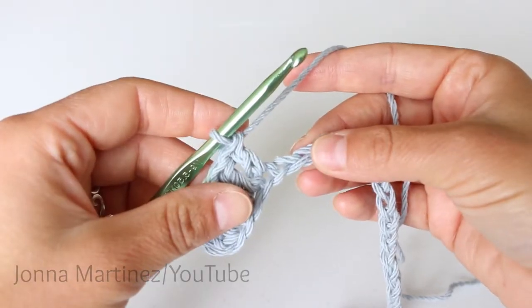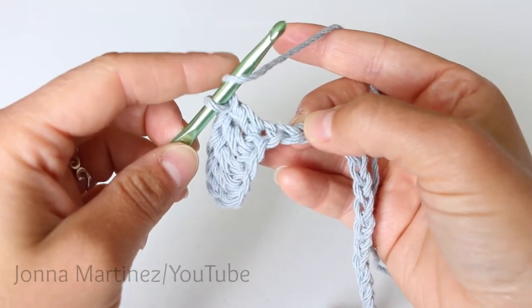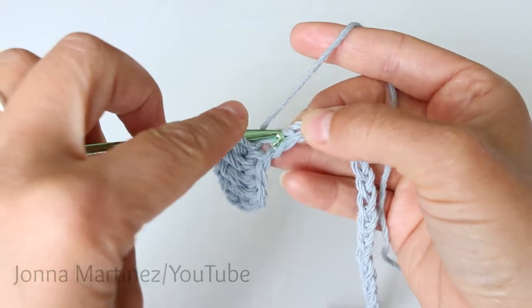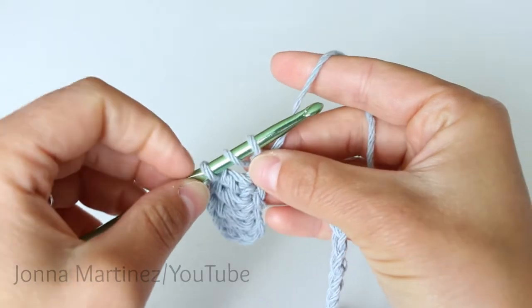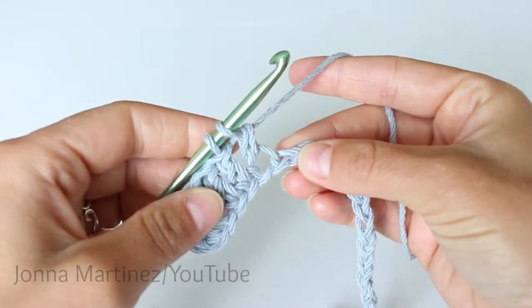Now double crochet 2 together. To begin, start with a regular double crochet. Yarn over, insert your hook into the first chain. Grab your yarn and pull up a loop. We have our 3 loops for the double crochet. Yarn over and pull through the first 2 loops and stop.